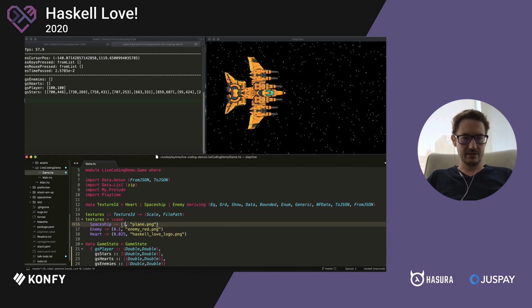So this is the code for this demo game, and let's first look at the data types involved and the game logic just for this game. There's a bunch of textures here: the spaceship, as we can see on the screen, hearts that we're shooting with, and enemies. Just to show the live thing, let's change the size of the spaceship.